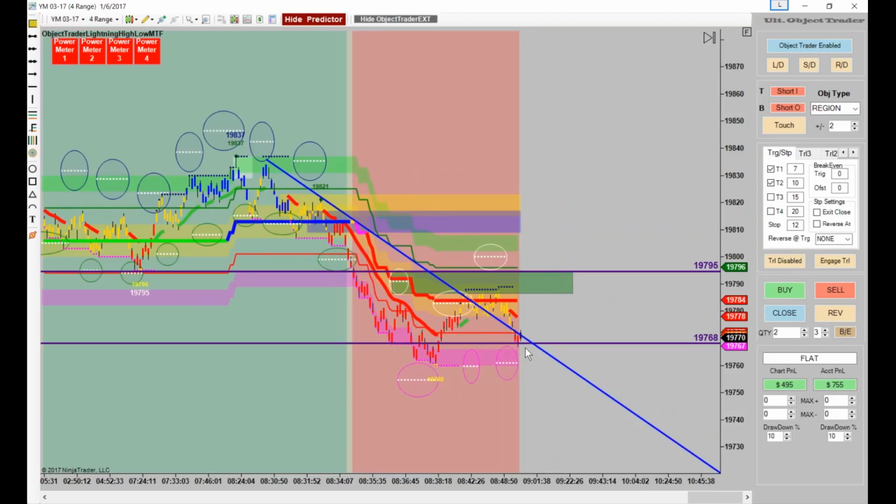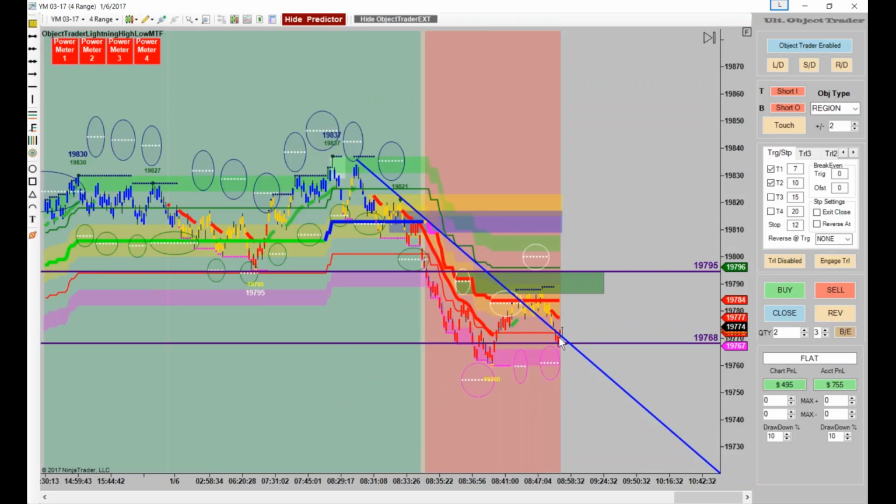So what do we have to do as traders, even with UsingObjectTrader or anything? We've already gotten our trade, so we're in a thrust. We cannot take a trade now. We've got to wait for a retrace, right? That's the way it's done. Okay. Now, this is actually changing a trend line possibility. Well, we'll just see. You got a low here, a high here, a low here. If it breaks that resistance right there at 95, I think I'd probably take it long myself. But we'll see if we can get another trade.